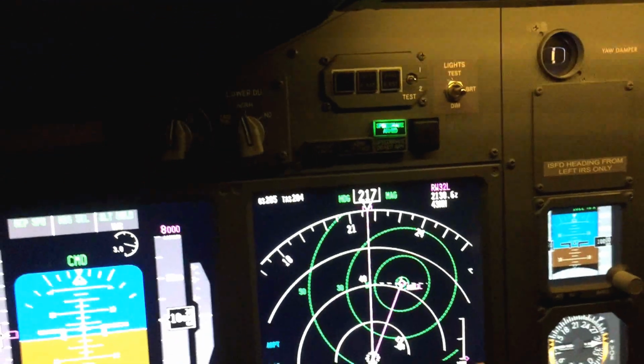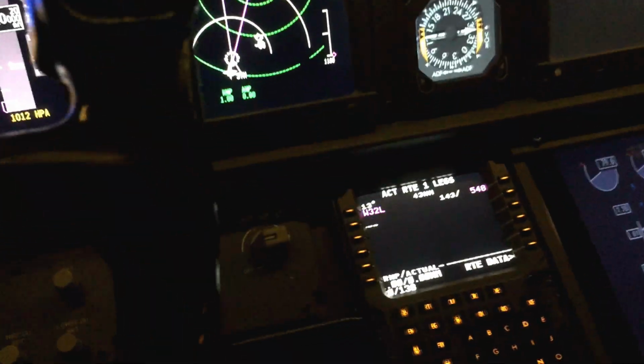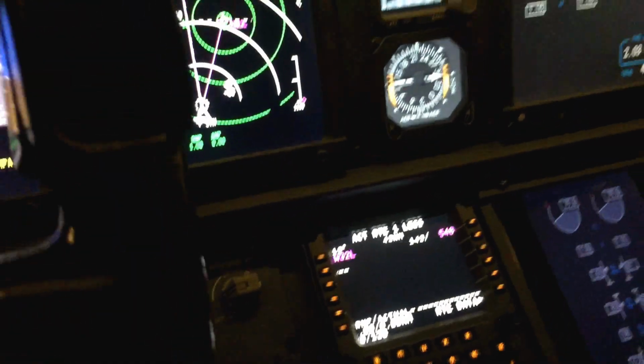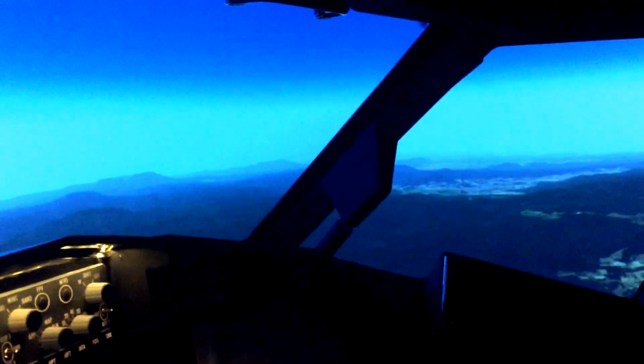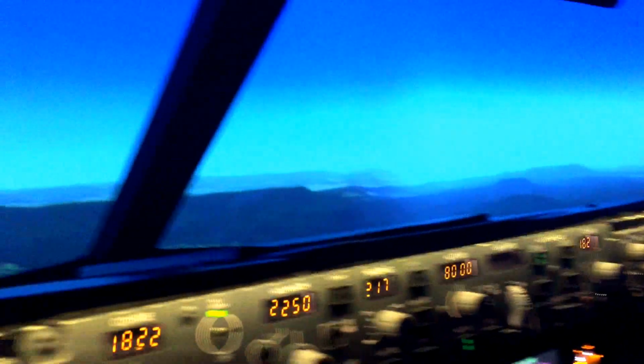We're currently doing 217 knots, and by recollection here, 43 nautical miles and we'll be into Launceston. You can see the beautiful Tasmanian coast there. Absolutely beautiful.